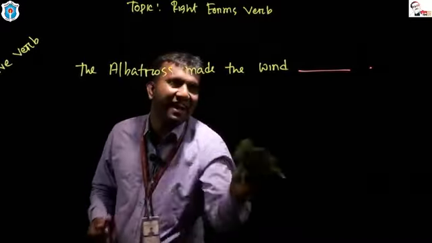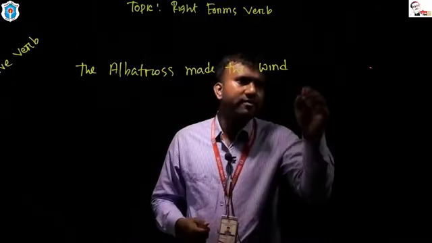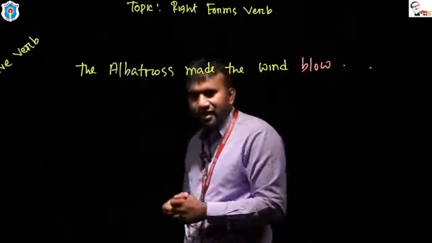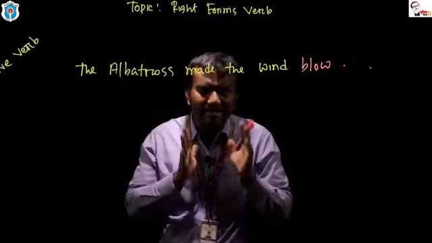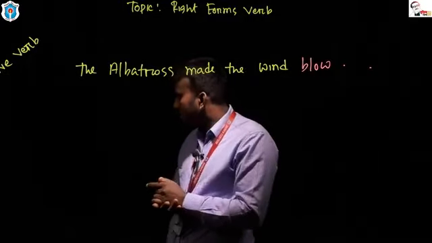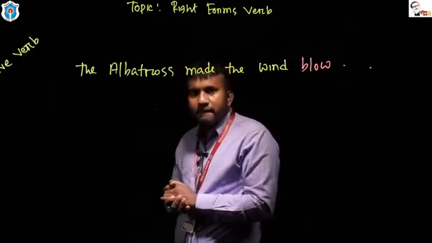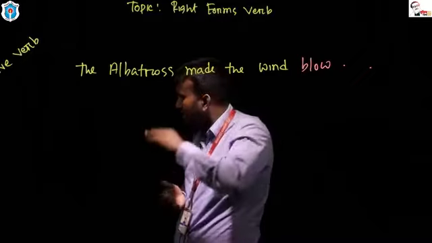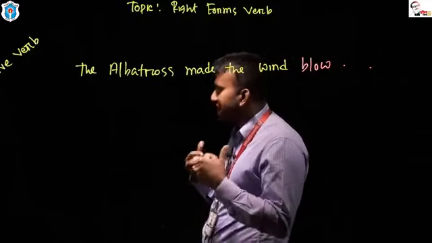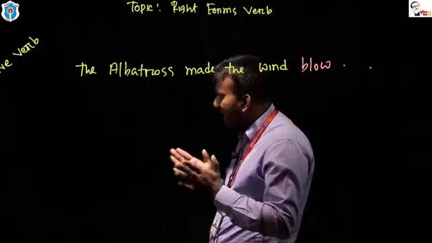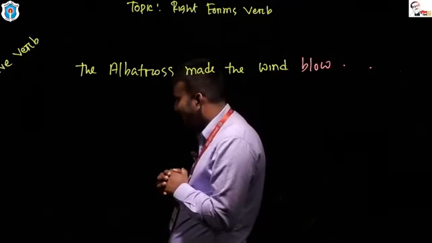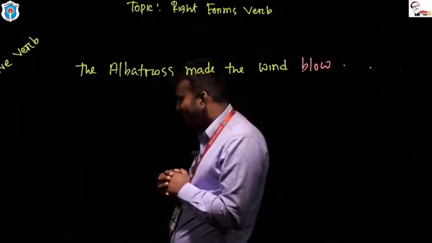Now you are requested to give me. Here we have to use blow. Now turn this sentence into passive. Hurry up. Turn this sentence into passive as early as possible. Make it passive. Give me the answer. Hurry up. This is in active voice, and turn this sentence to passive as early as possible. Yes, yes. Now my dear students can solve. I think causative make is crystal clear to you. Okay, very good, very, very good.